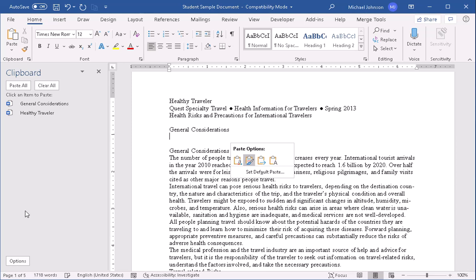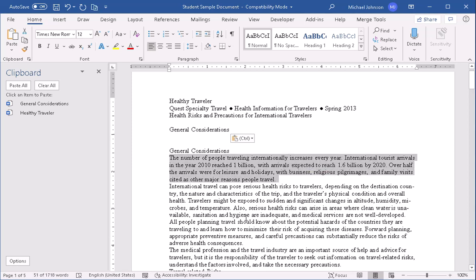You can have 24 here, but as soon as you click on the 25th, it will automatically replace the first one, which in this case would have been Healthy Traveler. So just to prove one other thing, it doesn't have to be a single word. It could now be an entire paragraph. So this paragraph here could actually be copied.